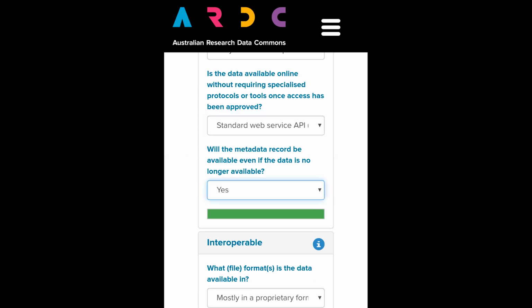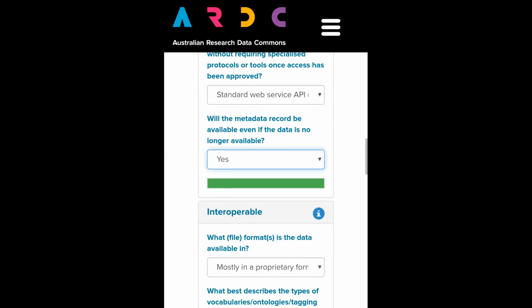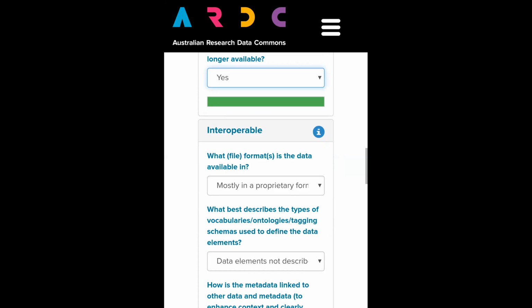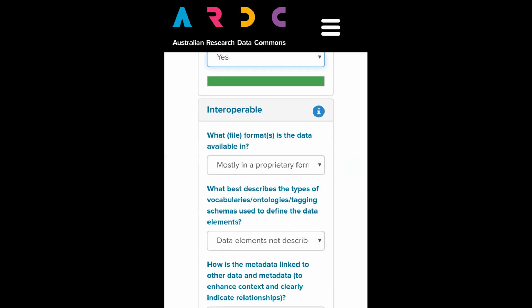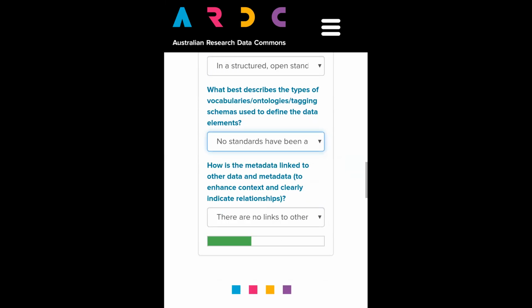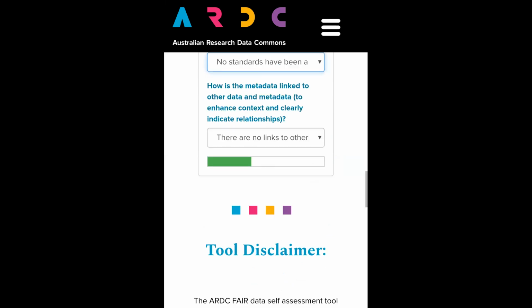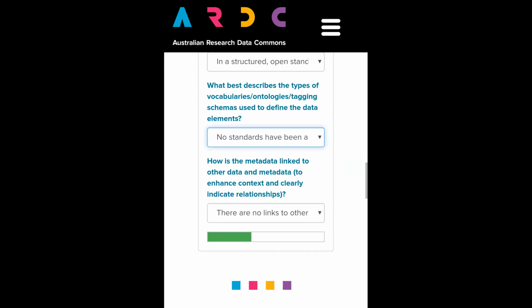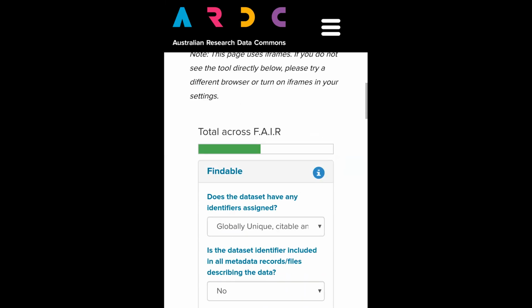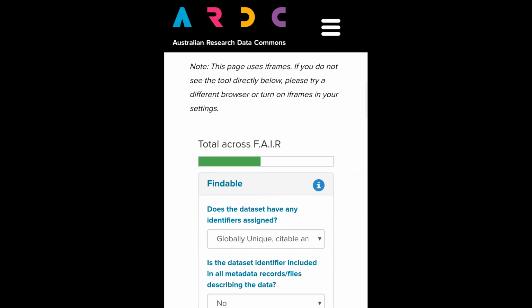And then the next one, you see, because you select better, all of them 100% for the accessible. And then interoperable, you select also, and it will also give you green within this part of the fair principle. Then you go up to the top fair, it will show you the overall.